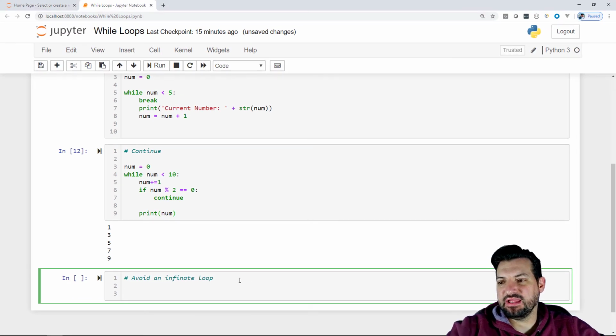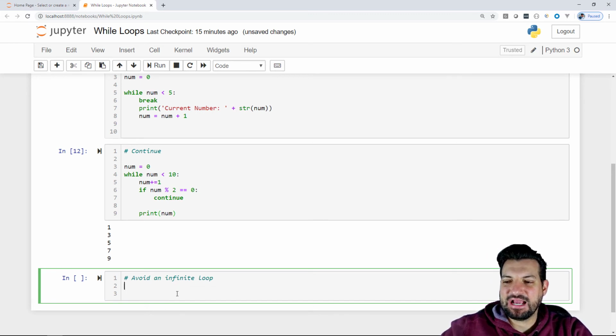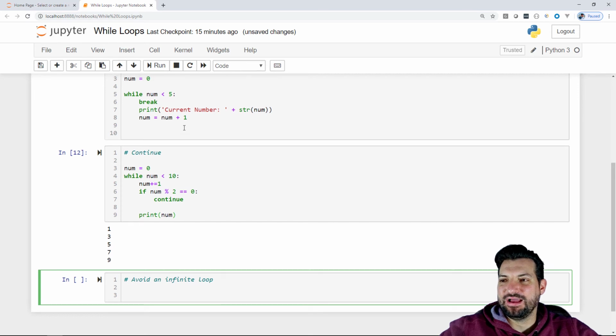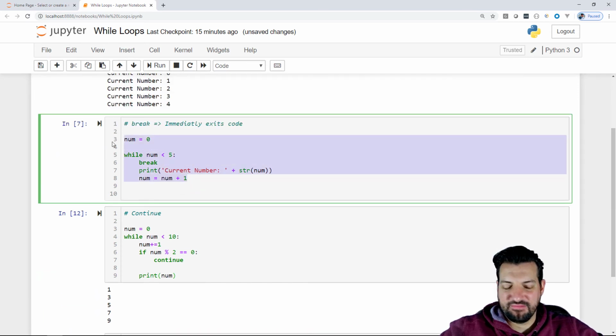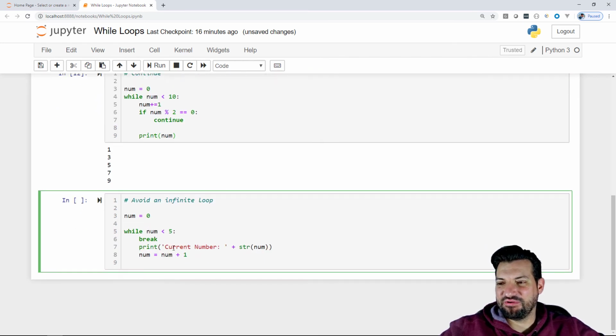Lastly, avoiding infinite loops. Infinite loops can get you into some trouble. If you accidentally forget to do certain things, a loop might run forever. For example, with this one right here, I'm not going to run it because I don't want my browser to get jammed up.